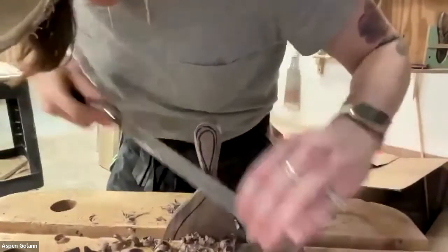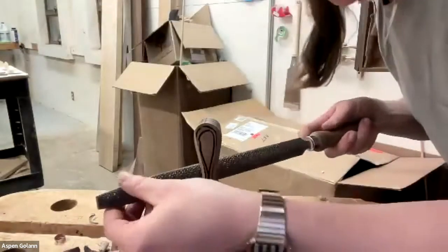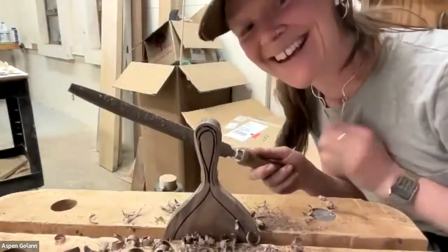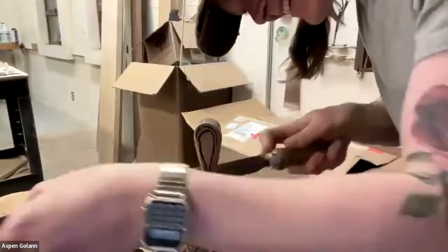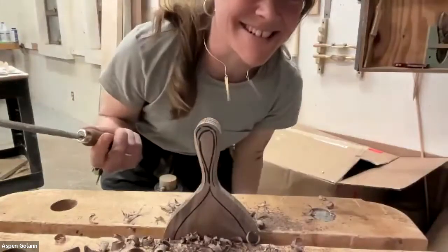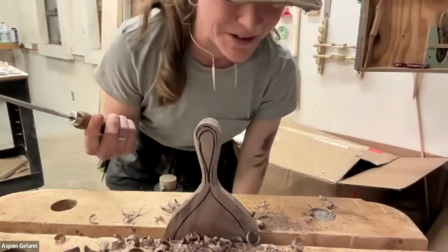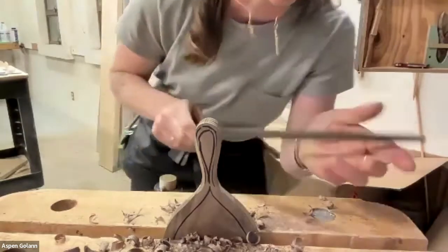I was going to guess that was like a Nicholson number 50, but it looks longer, looks bigger. Yeah, I think it's just because I'm tiny. It is a Nicholson number 50. Okay. I actually get that a lot in my Zoom demonstrations, and I just did a presentation for Colonial Williamsburg, and people are like, wow, your tools are so huge. And I'm like, no.